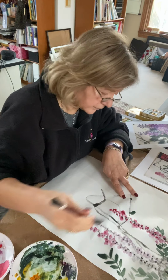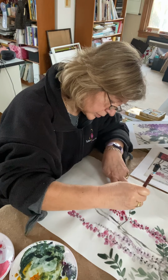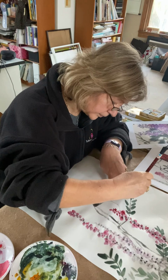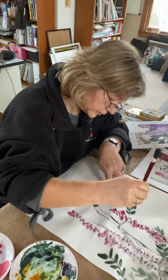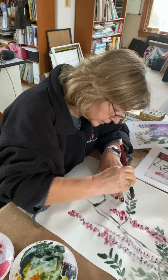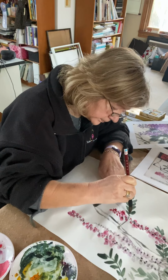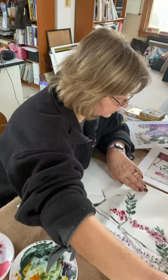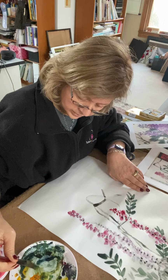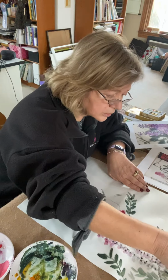Wasn't strong enough. Then you're going to try to connect to the stem. Some black.